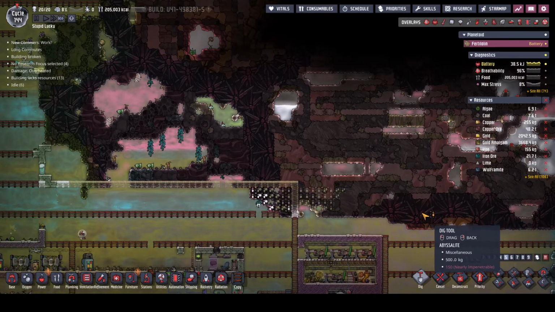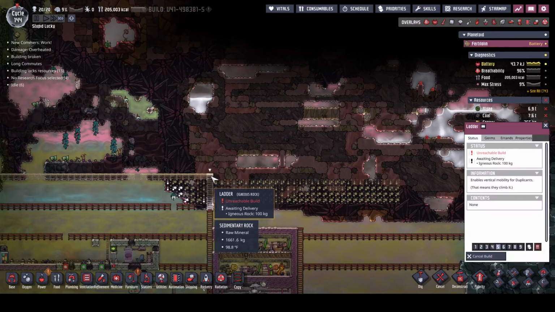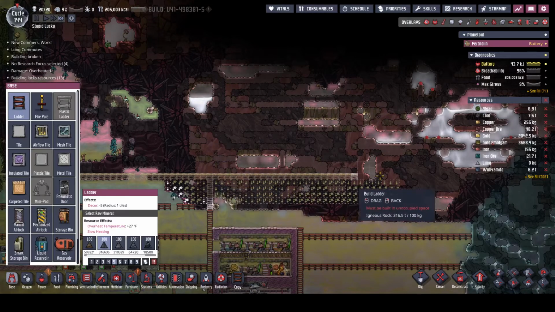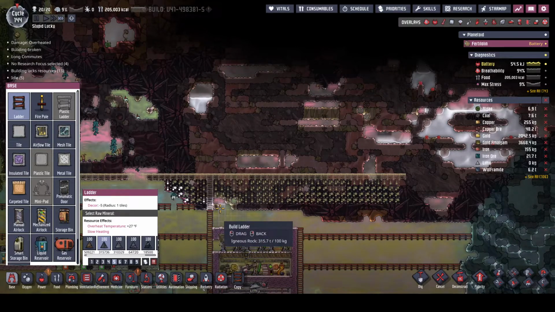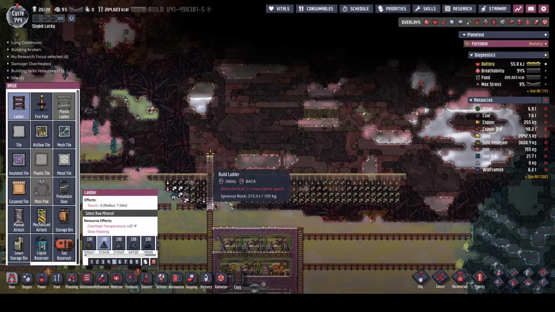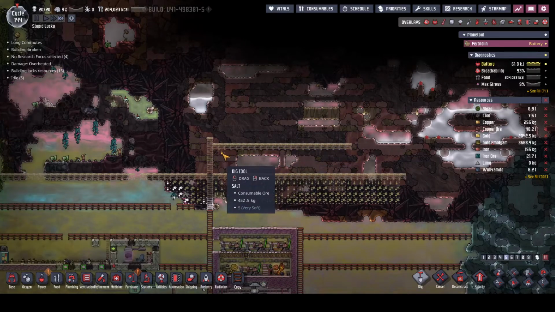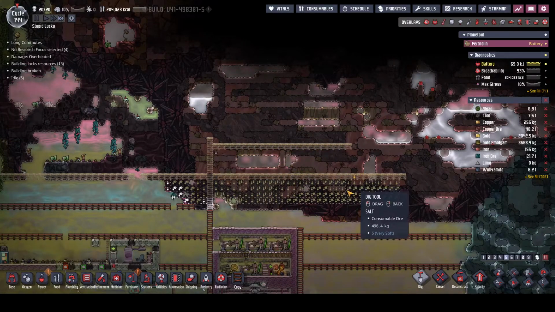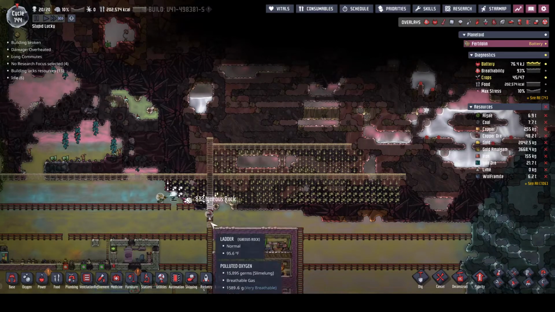Let's go over here. We need us some more room for some stuff. I don't want the salt water though. We don't want that. Salt water's not good.